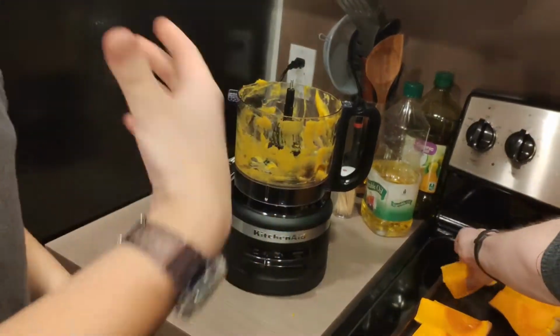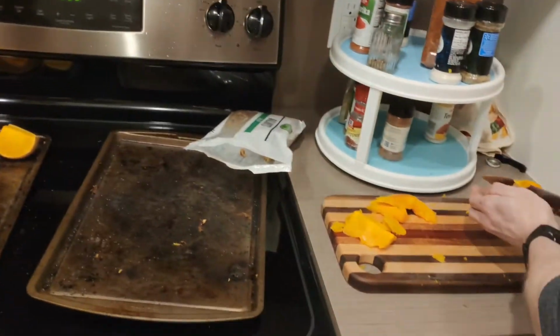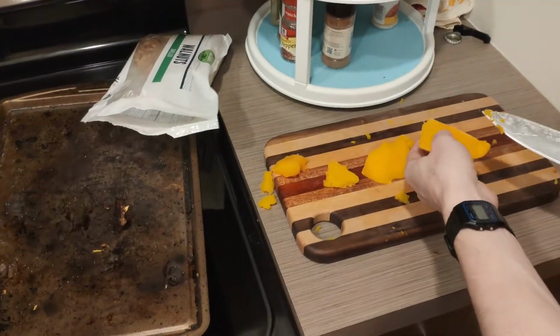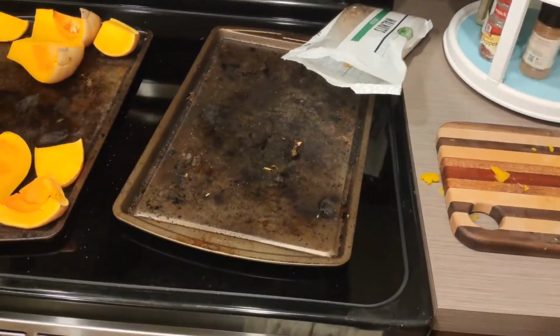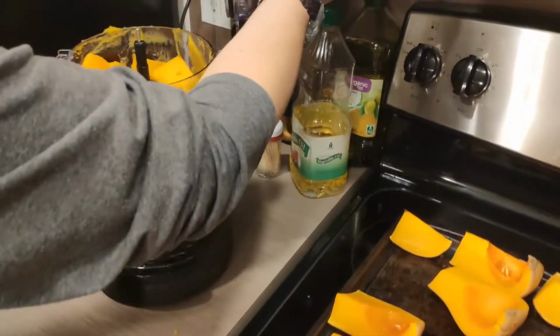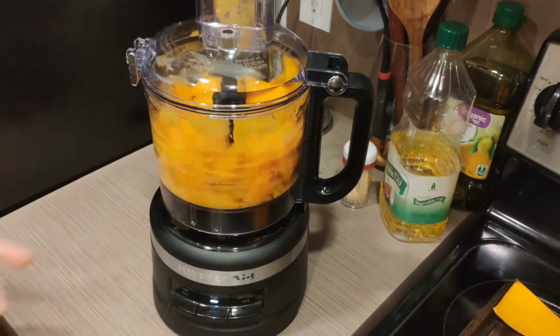Let's put that there. This is really tasty. I like it a lot. And we're gonna start popping these bad boys in here to help clear up Conrad's workspace and just get everything in there as best we can. So get that in there, and then grab your lid that you had put over here, if you're following along exactly at home with where I put everything, and then hit the high button and let it go.